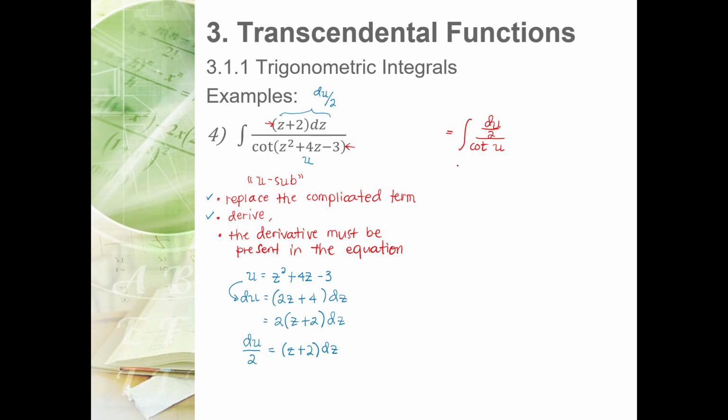Okay, so taking 1/2 outside the equation, because 1/2 divided by 1 is still 1/2. So this will be our constant of integration. And then 1 over cotangent. So 1 all over cotangent is tangent, diba? That's tangent u du.